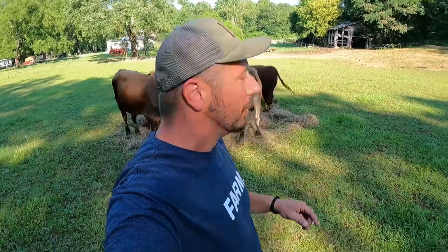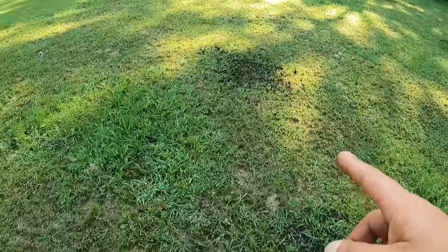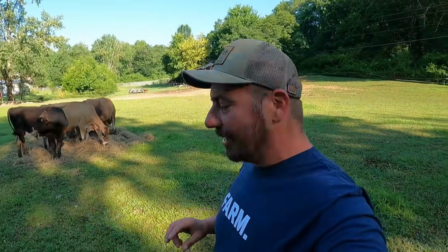Before I wrap it up, I did think of one more thing. So cow manure, right? That's a popular topic that everybody likes to talk about. Let me show you what our cow manure patties look like. You see this? That's what they look like. And you know why? Because we have chickens. We have chickens that run in here and scratch through all that and make it good, spread, thinned fertilizer.